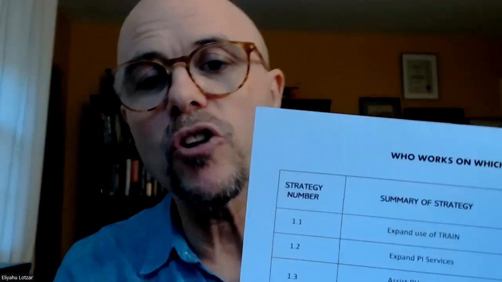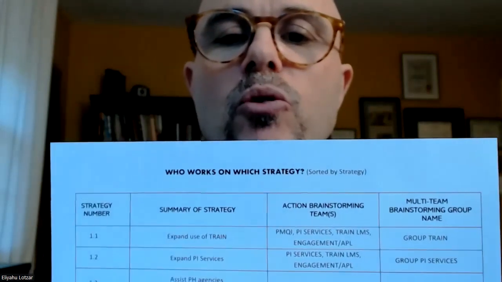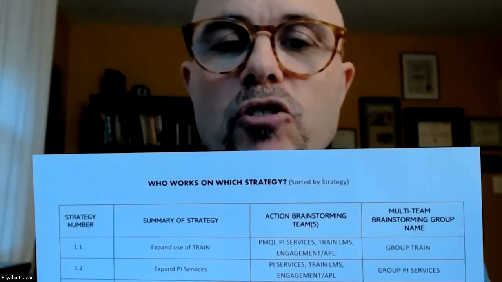Now, I'm going to walk you through the process, showing you the attachments. So, first attachment is simply this: you want to find out, well, what strategies does my team need to work on? So there are two ways you can do it. There are two different attachments sorted differently. One is sorted by strategy, which is this thing I'm about to show you, because I'm not going to take time to go through sharing my screen.